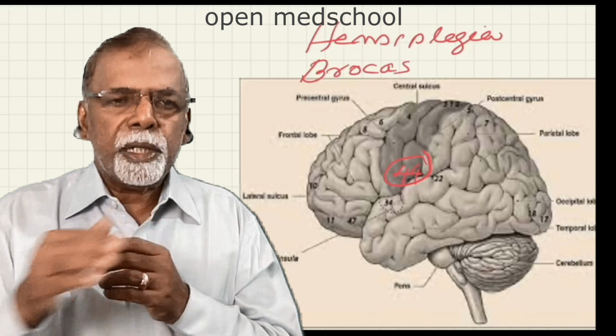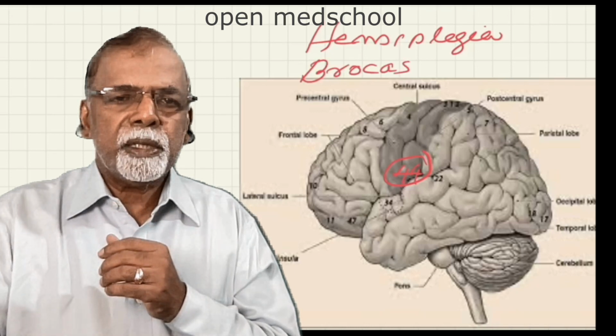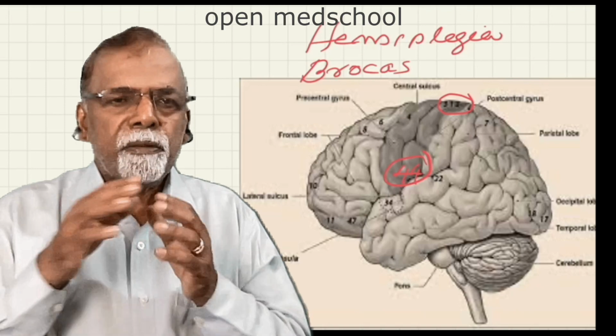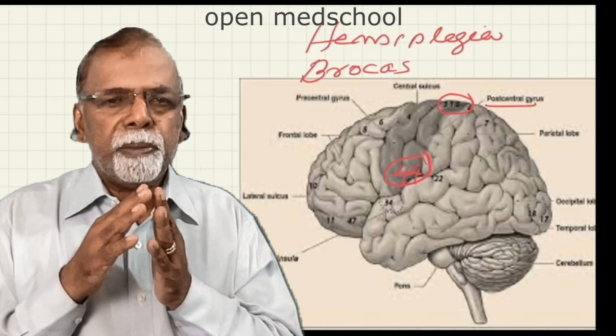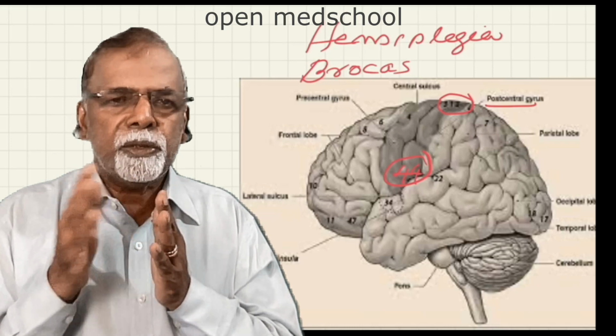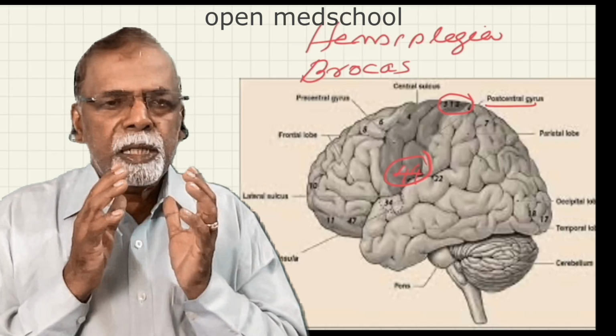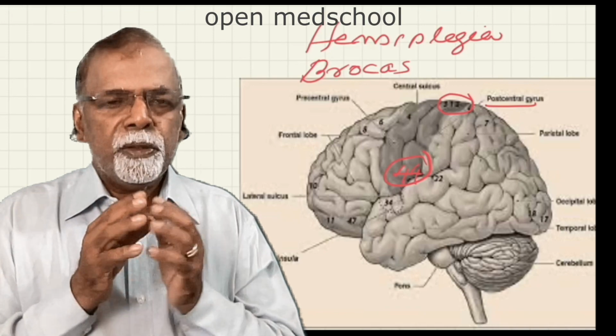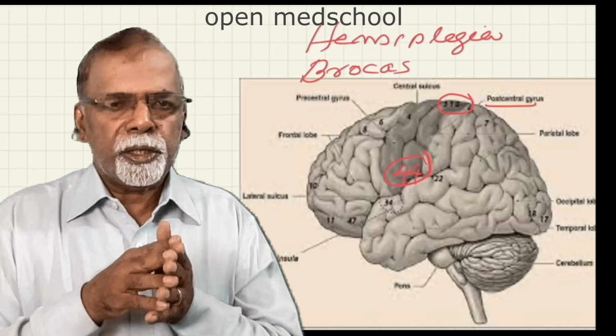Now go to the parietal lobes. Parietal lobe areas are 1, 2, 3, 5 and 7. They are found in the posterior part, again in the post-central region, that is posterior to the central sulcus. It predominantly integrates sensory information from various modalities, so this is called the sensory cortex.